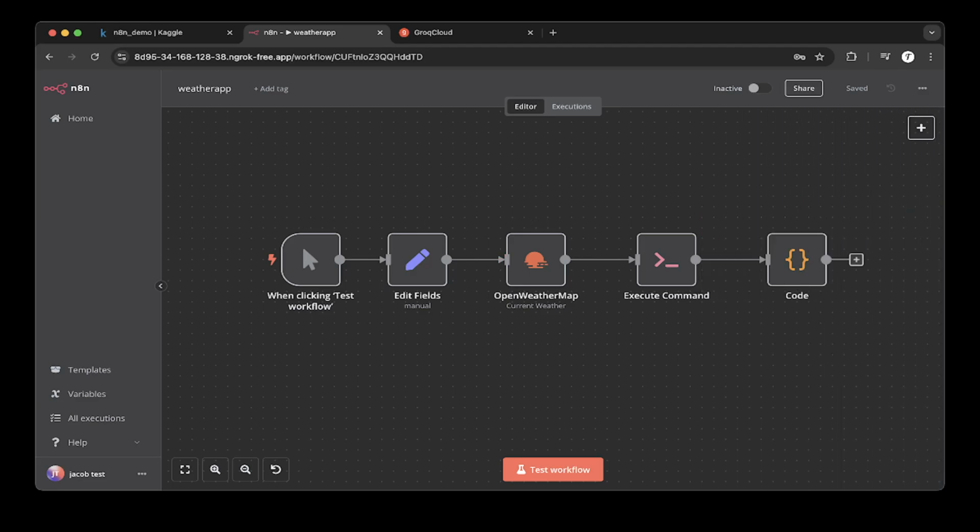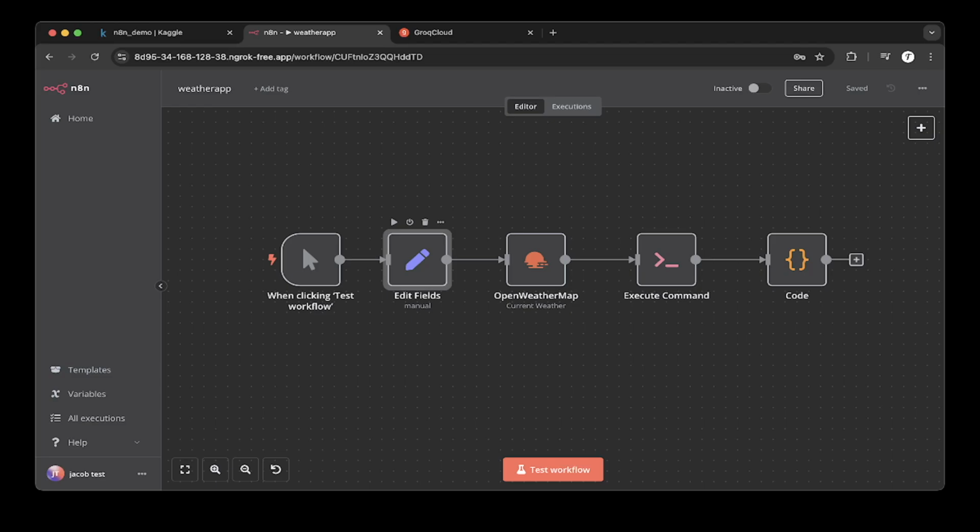But if you use another LLM service like Groq, you cannot plug it in there. So in that case, we have to use the bash command, basically a curl command, to run the LLM. So you see this module in here. Then we have to run a Python script to extract the response and return it to the previous workflow. So that being said, let's go through each of the modules one by one, right?